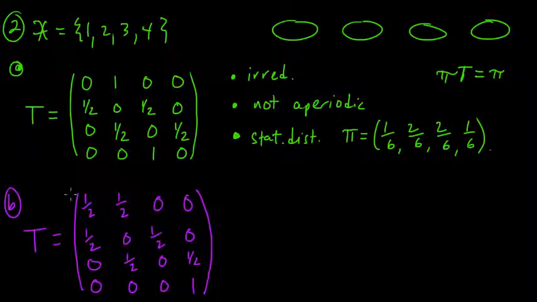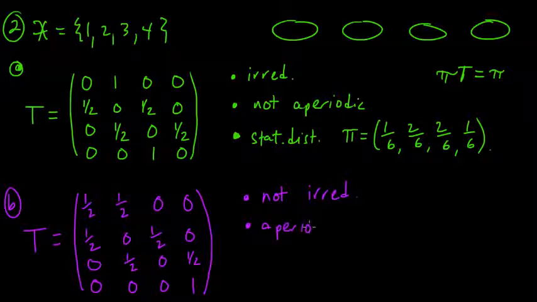So this is called a symmetric random walk with partially reflecting boundary at 1, and an absorbing state at state 4. So if you end up at 4, then you get stuck there. You get absorbed into that state, and you can't leave again. This, it turns out, is not irreducible. And the reason is because if you're at 4, then you can't get to any of the other states with positive probability. So it's not irreducible.